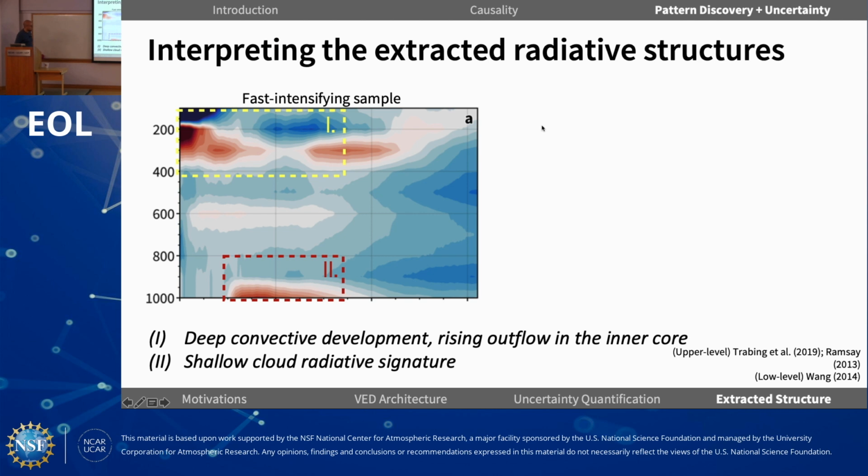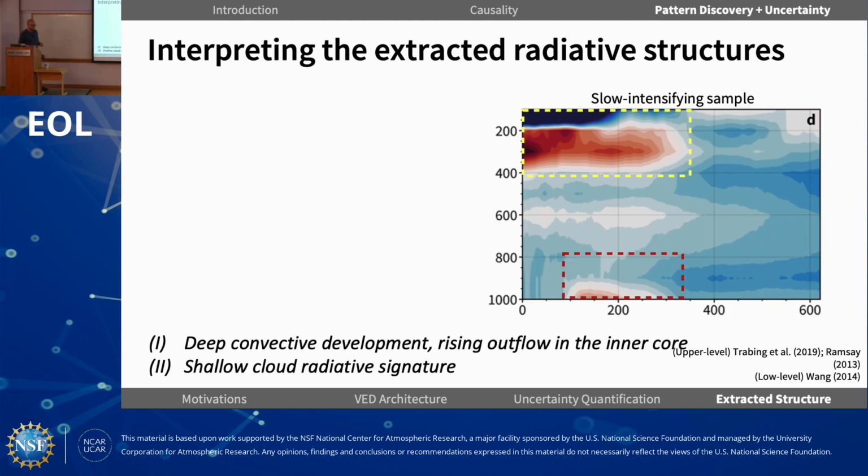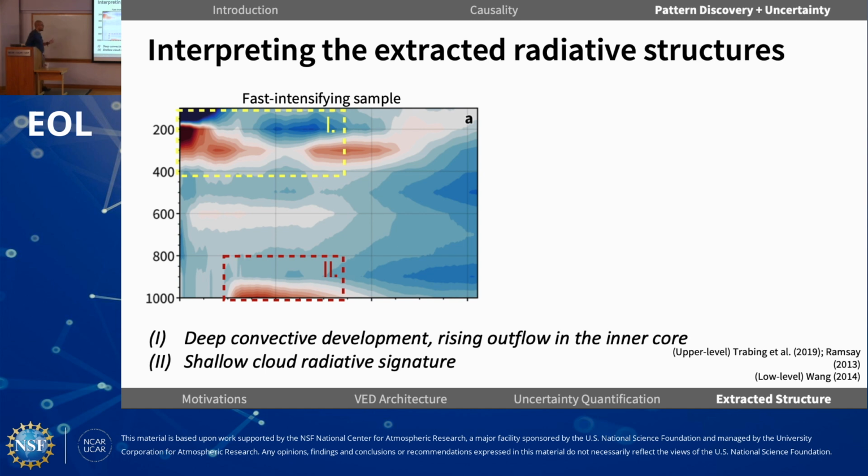One thing that's quite new that we were excited about is this dipole signature. It's the dipole signature of shallow clouds, which hasn't been discussed as much in the previous literature, so it excited me quite a bit. In the fast intensification sample, we can see that this shallow cloud signature is quite prominent. But in the slower sample, the signature is quite weak. So by analyzing this pattern in this way, we can figure out that if we have more intensification, there should be more deep convection development in the inner core, and probably there is some role that shallow cloud is playing here as well.